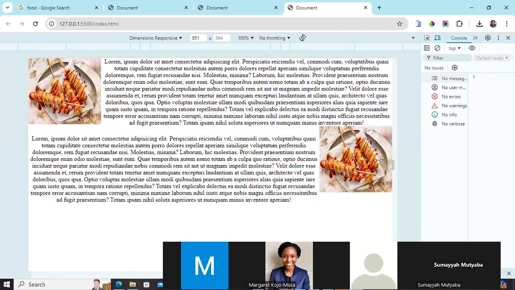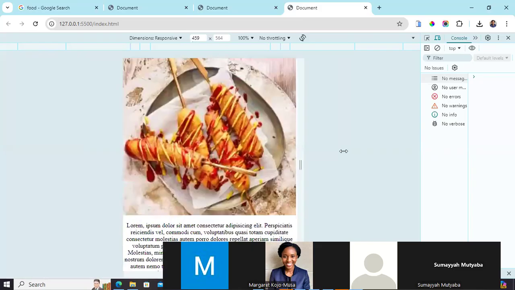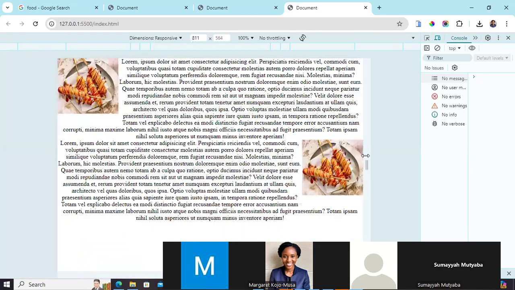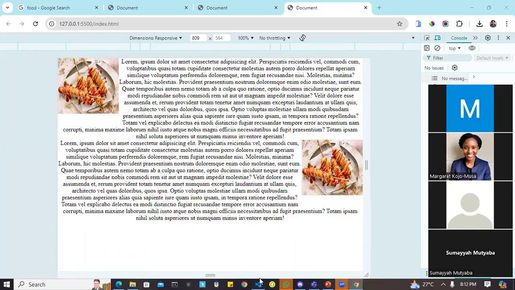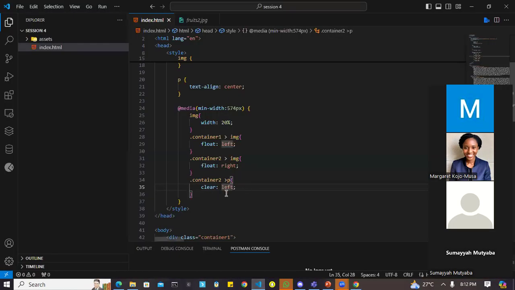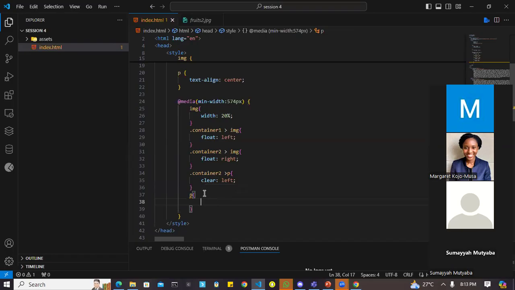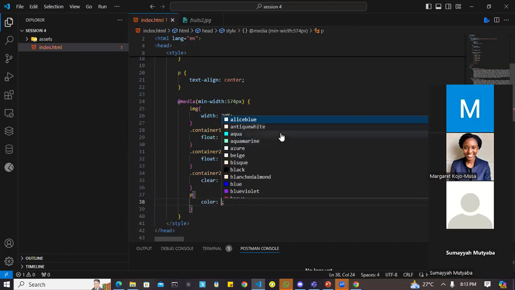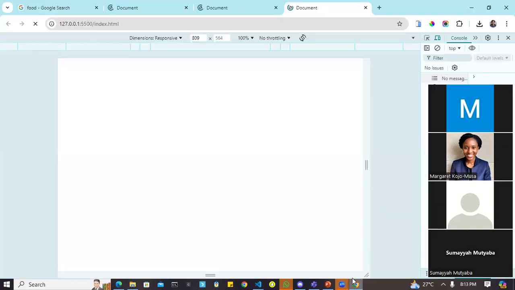So let's say now that we are here, maybe I want to change my text color at this point. Then I can change it and give it something like this.